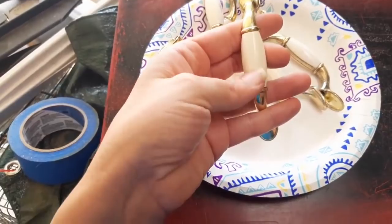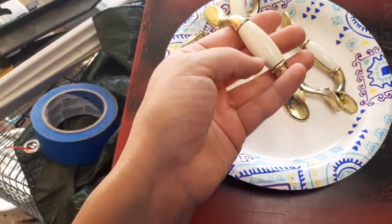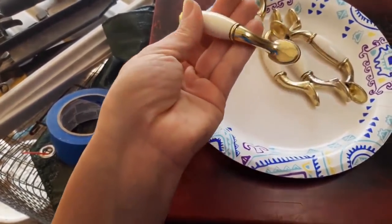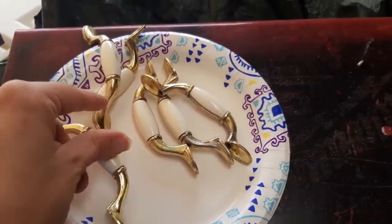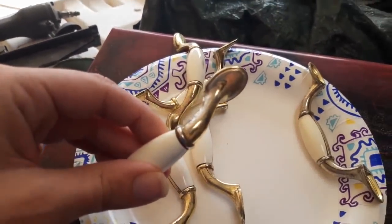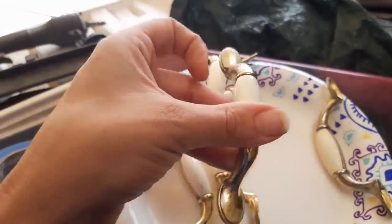It has a piece of ivory pearl colored glass kind of right there. And then it's got this really old gold on it. And it's kind of chipped, and it doesn't really look that great. It's all scratched and rusted. So, I definitely don't like the look of this.